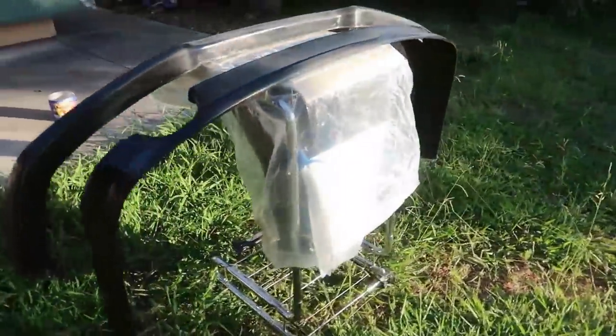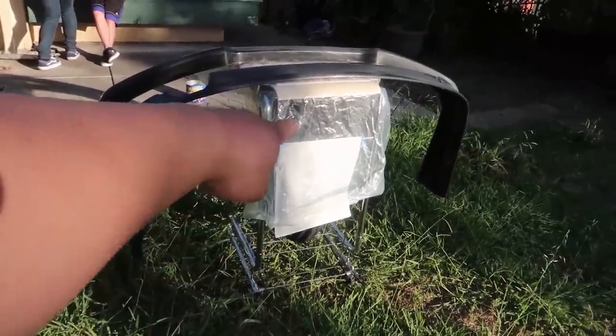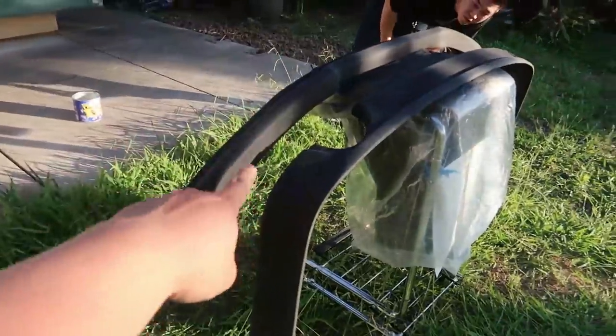Hey guys, so this is my super ghetto booth. Not really a booth, but it's the one thing I could find that could hold the lip kits. So I sprayed on the primer. Tomorrow I'm gonna wet sand it, and then I'm gonna paint it so everything's gonna look good. Good enough. Auto body.